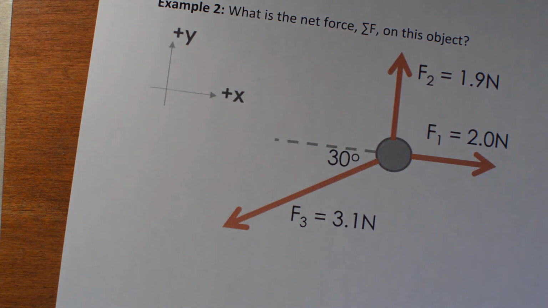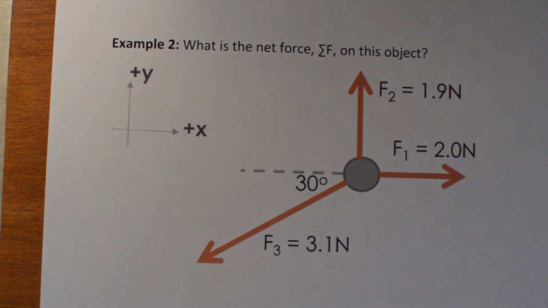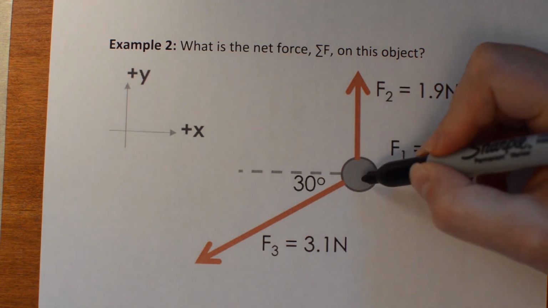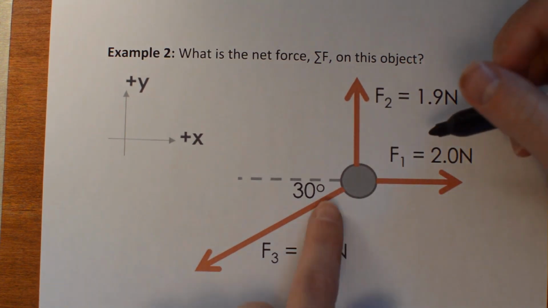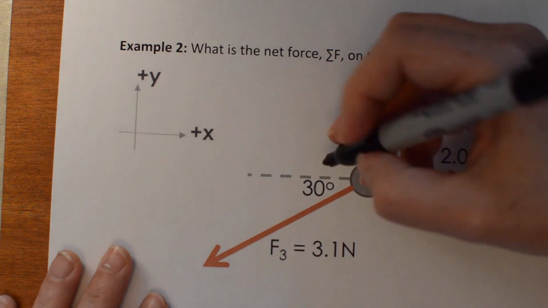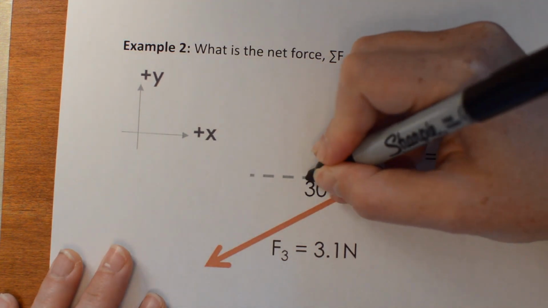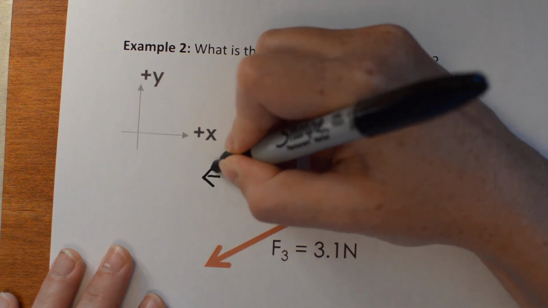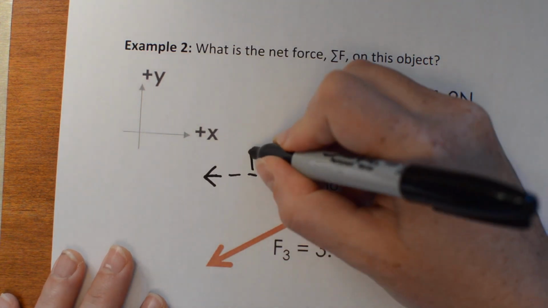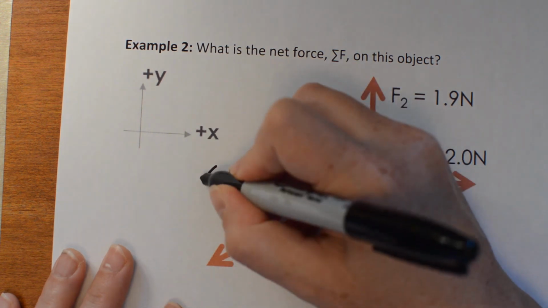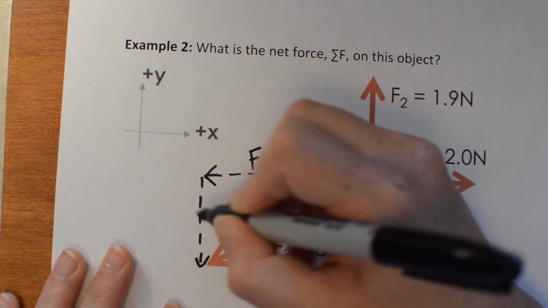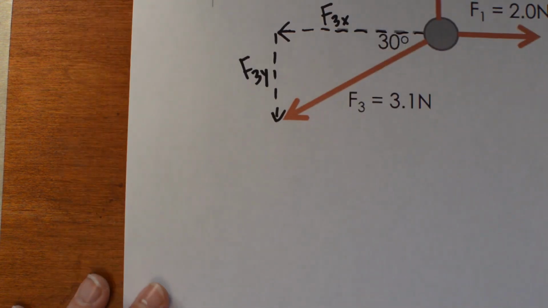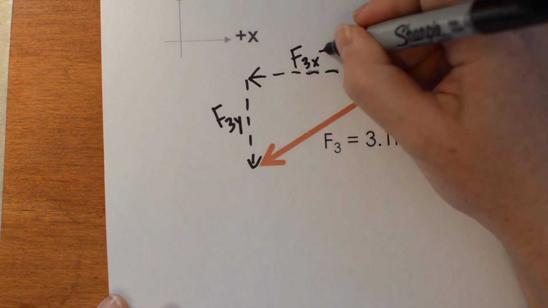All right, let's do an example with a force on an angle. So here's one where we have to do that first step. Our first step is splitting everything into x and y components. So F1 is fine, it's in x perfectly. F2 is fine, it's perfectly in y, but F3 is off at a funny angle. So our first job is to split it into an x component this way. And make sure you put that arrow on it, right, because this is overall backwards. So this is F3x, and a y component like this. That's F3y.